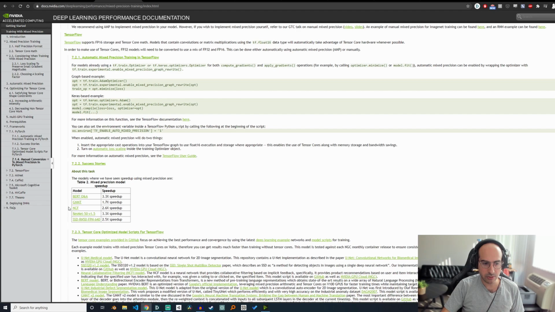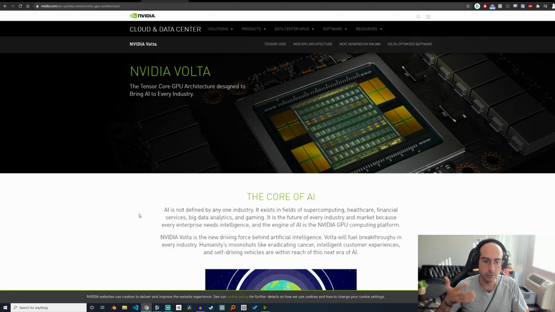So in terms of success stories, the numbers that NVIDIA are reporting are really impressive. Just this 3-line code change is giving them 3.3x speedups, 2x speedups, 2.6, 2.5. I myself have generally seen about 40% speedups on the models that I've run, but that could also be due to me not optimizing them enough, not doing more hyperparameter tuning to really get it to work. But at the very least, just taking the exact same model and doing it, if that gives me a 40% throughput improvement, that's huge, and there's no reason for me not to use it.